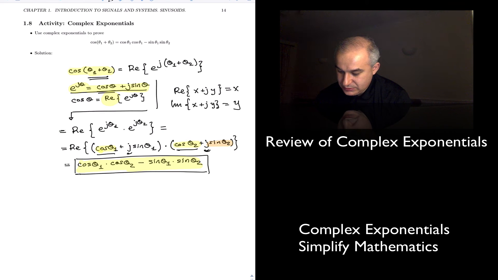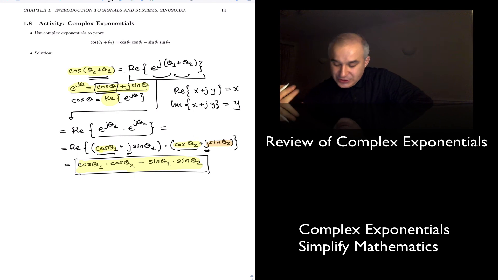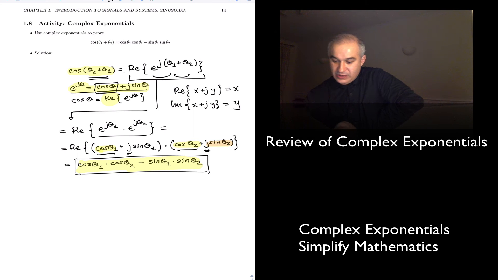And so, with this, if you recall what we did, we convert the cosine to its equivalent in complex exponential, that because it is the real part of this expression, we have the real operator. Here, once we did that, we were able to separate this, theta 1 plus theta 2. Here, once we did that step, that reconstruction step, that separation step, we were able to just go back with the Euler formula and work it out.